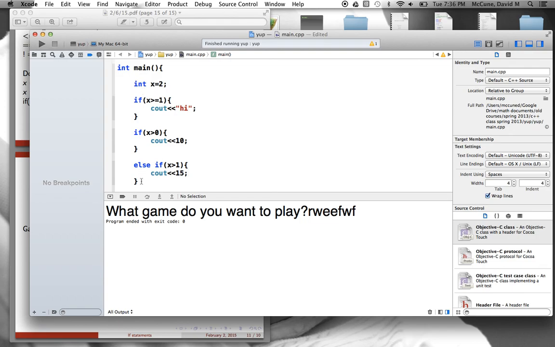Okay, so here's a bunch of code that has an if statement and an else if statement. So before I run this, you should ask yourself, what would this thing output? What do you guess the output is here? And so just like always, to answer that question, just imagine reading downward, right? If x is bigger than or equal to 1, well, 2 is bigger than or equal to 1, right? So it's going to output this, high. Now it gets here. If 2 is bigger than 0, output 10. Otherwise, if 2 is bigger than 1, output 15.